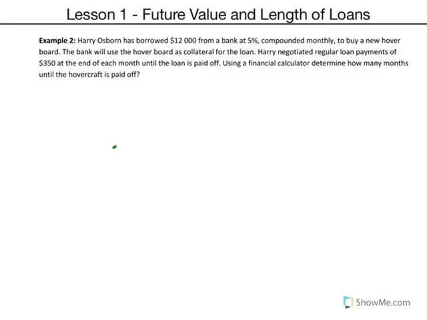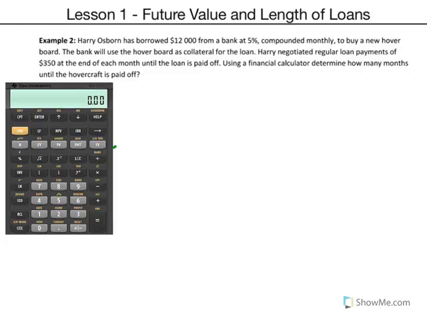So example 2 is a much bigger loan. To do an amortization table for that, it would take months and months and months. So rather than making a chart that has 50 some months on it, or whatever our answer becomes to be, we're going to use the financial calculator. You should have your financial calculator, and to use it, it's the very same as last unit. Remember that we use this when we have a loan that we're making regular payments for. Regular, of course, means that the payments are going to be the same amount.